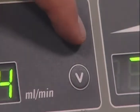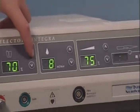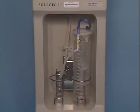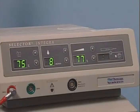The surgeon should check that aspiration, irrigation, and power are set to the desired level. These may be readjusted at any time during the operation by the appropriate increase and decrease buttons. To operate the ultrasonic aspirator, the surgeon depresses the power pedal. Aspiration operates continuously. Irrigation is activated at the preset level when the pedal is depressed, and the ultrasonic power is controlled in a linear fashion, so it increases with the downward pressure on the power pedal. At full depression, the maximum preset level is reached.